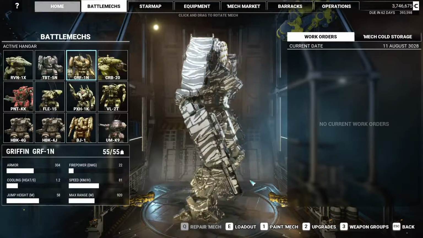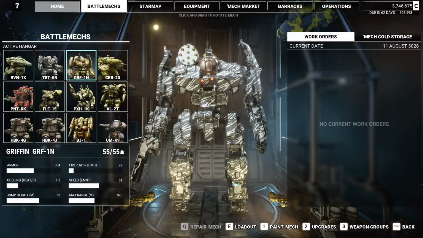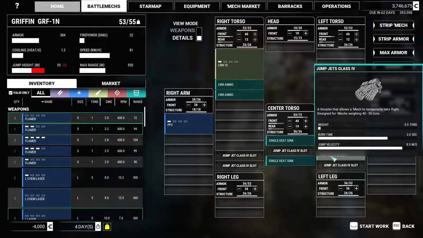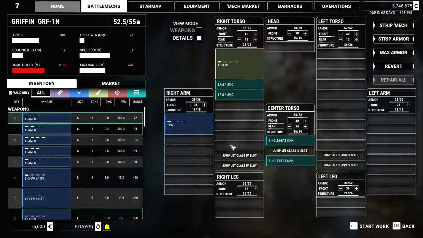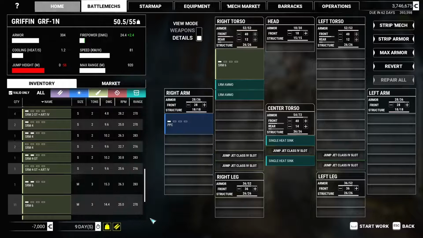And here is the Griffin, painted in Lensver's color scheme. As you can see right here, we got ourselves the PPC and the LRM-10, and I'm just going to go ahead and take out all these jump jets, because I don't use jump jets, and I am not entirely sure where I want to go with this mech. The most logical thing to do would be to swap it out for an SRM-6 right over here, just to give it more of a close-range punch.